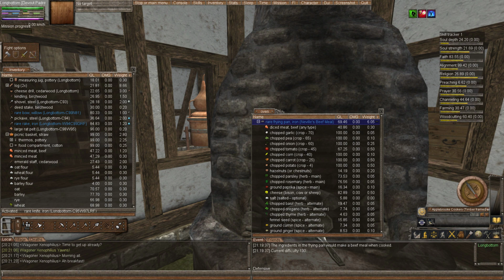So 55 is when you're like 75 hot food cooking, and 70 difficulty is when you're 90 hot food cooking. 100 would be 80, but of course, when you reach 100, you're not gonna need skill gains anymore. I guess once you hit the max, it wouldn't matter.